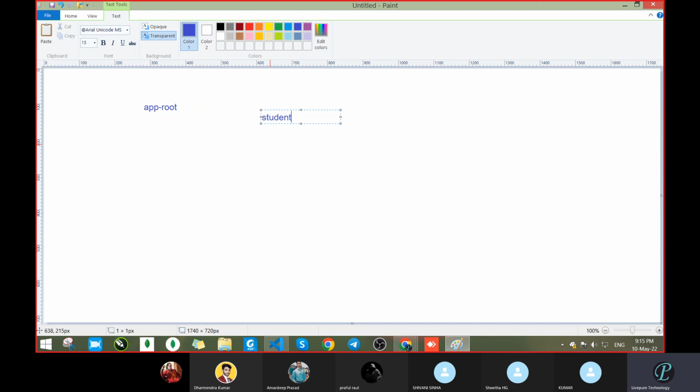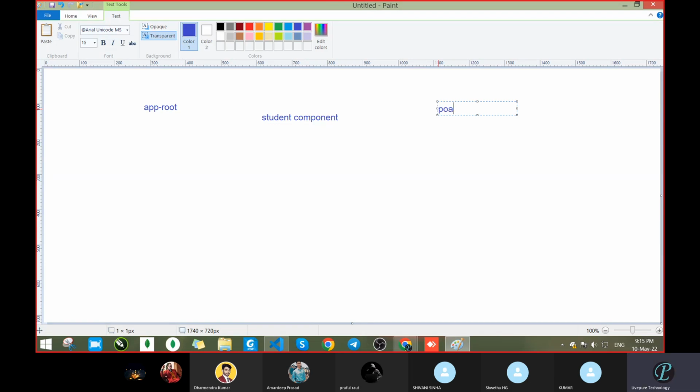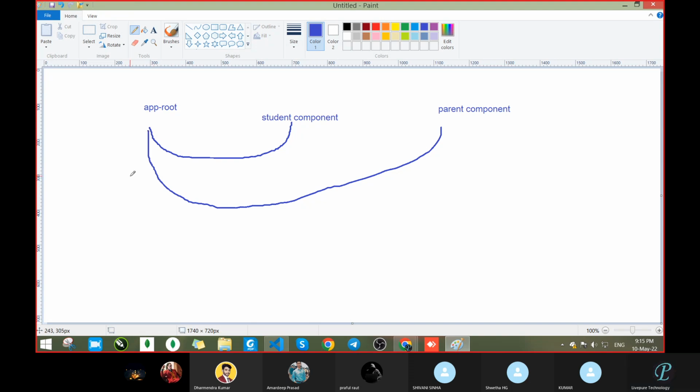Student, the student component, I will write just the name, not the selector, and then the parent component. So if you are passing the selector of this component here, and the selector of this component here, then is this a parent-child relation? Which one is the parent and which one is the child?